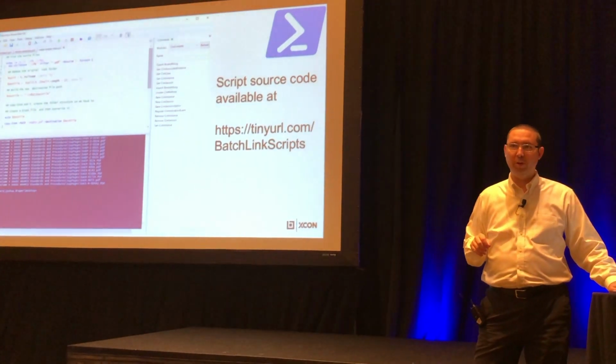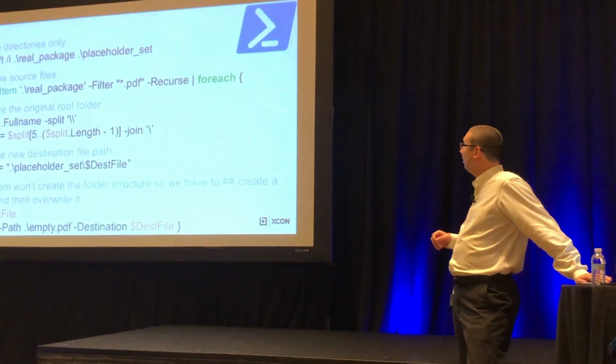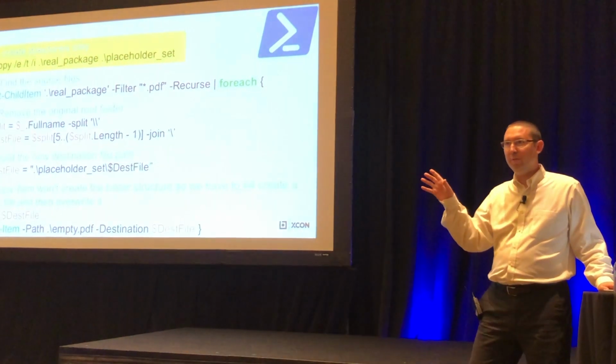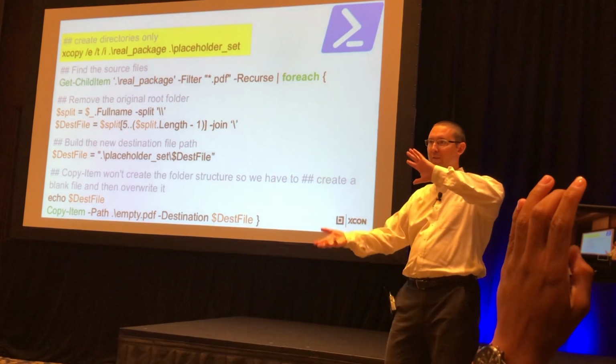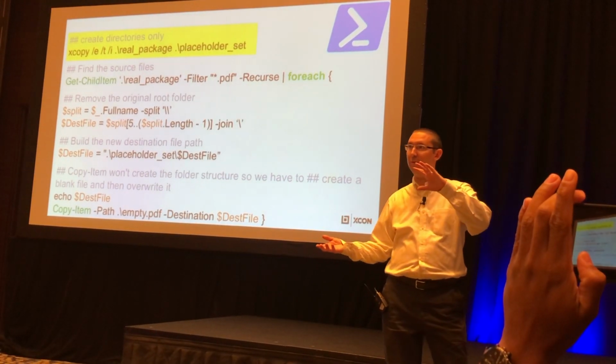And we'll just go through it step by step. This is fairly simple. So the first command, xcopy. Now everything I'm using is built into Windows. You don't have to go buy anything. The first xcopy command is also built into Windows. And if you use these switches, the /e /t /i, then it will copy only the folders, but no files, which is really nice if you're just trying to get a folder structure to start with.